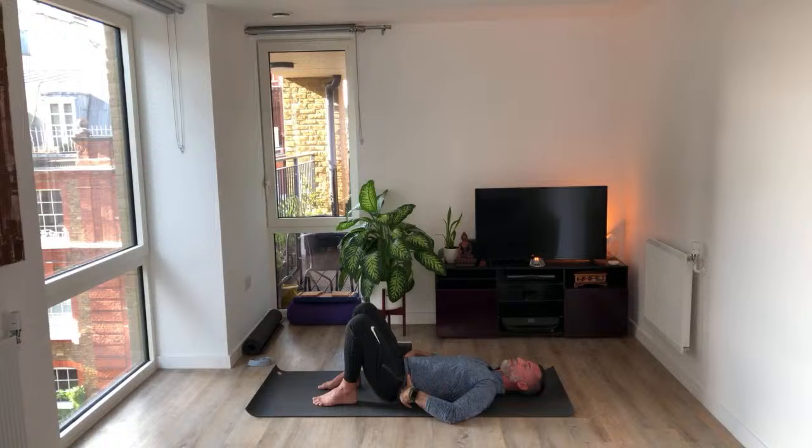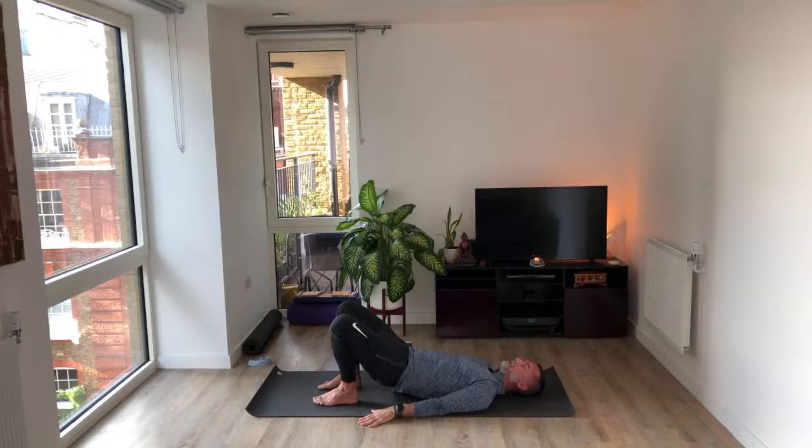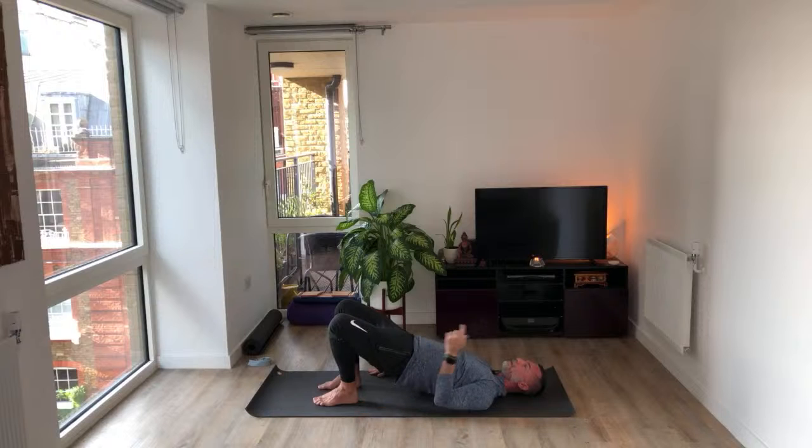So I want you to scoop your pelvis, brace your abs, and bring yourself up very slowly, vertebra by vertebra. So try to bring everything up. You're going to have to try to bring your chin to your chest as well to protect your neck and your upper back. So you're going to try to push your bum up and to the knee direction. So that way. So you're going to be here for a little bit.